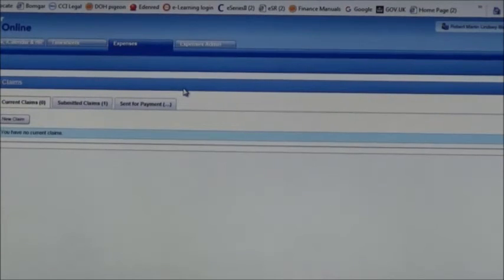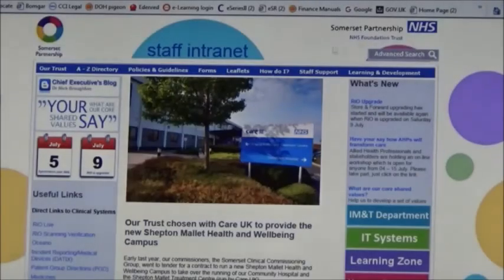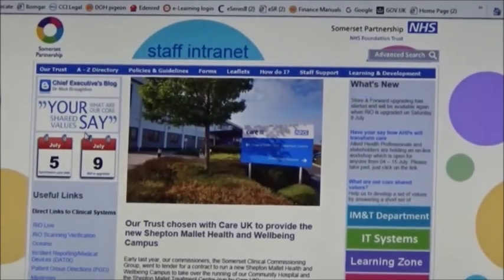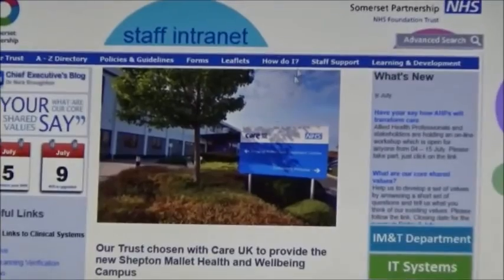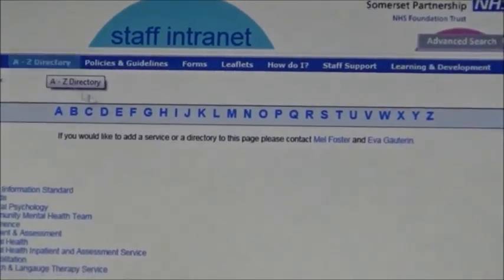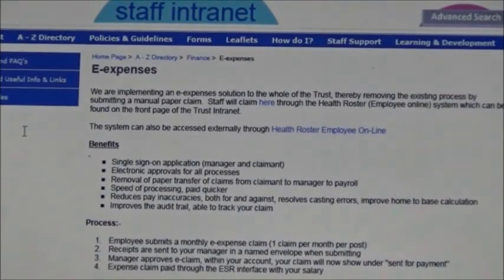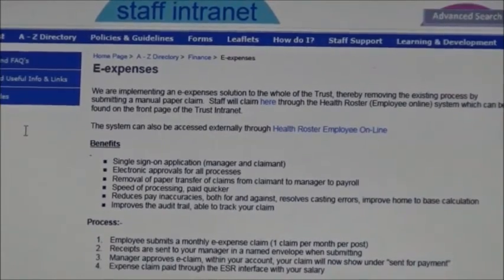That concludes the actual presentation on the system and some of the benefits. What I will explain just at the end is how to access some of the support guides and assistance and helps. Okay, so again, going back to the front page of the intranet, under the A to Z directory, under Finance Department, e-expenses on the left hand side. Please note this will be sent to you as and when your teams go live. I will send you the link of where all the guides are, where all the support pages are.